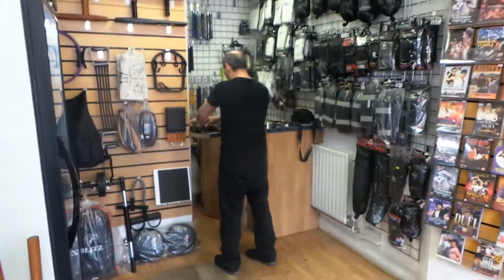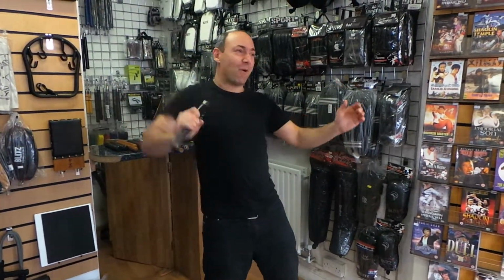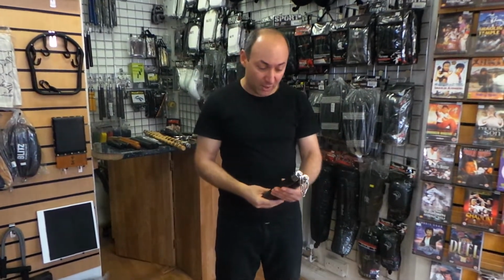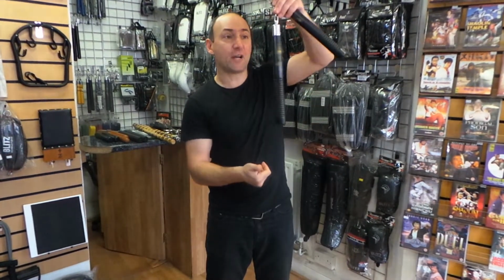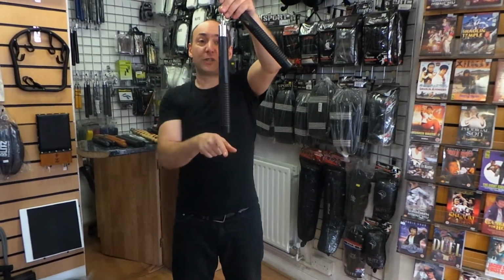Interlocking, and then you've got the hard rubber nunchucks, Alan. Oh yeah, the hard rubber ones. I absolutely love these ones as well. These are hard, extremely hard. They're very professional nunchucks. It's got a very nice flow with this one. That's how you can tell if you've got a good nunchuck. Do you see the spin on it, Alan?